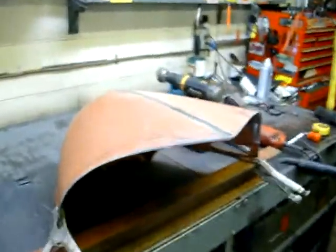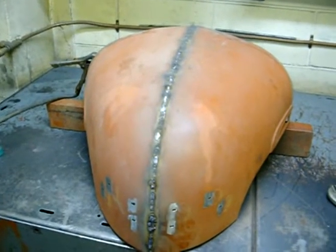I got it clamped on here, measured it out from this side to this side when I had it on the car. I clamped on this channel iron to keep it at the right dimension. What I'm planning on doing is welding up the seam — that'll be fun, I'm sure I'll warp the heck out of that — and then I'm going to put a metal rod in to give it a little strength, all the way down and around, weld that in and grind it smooth.